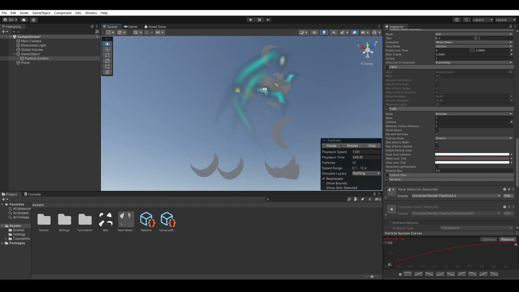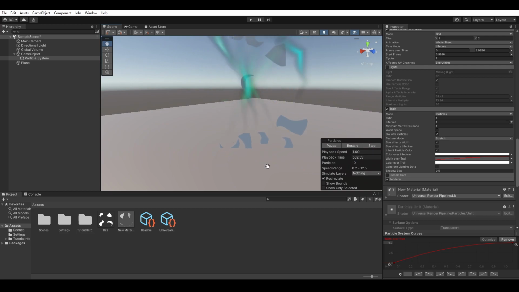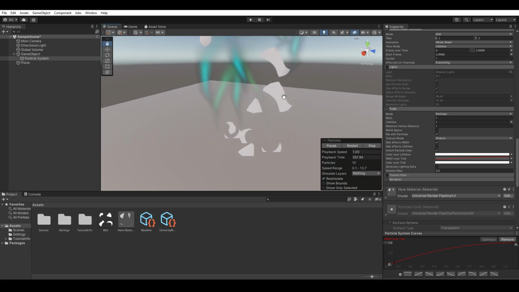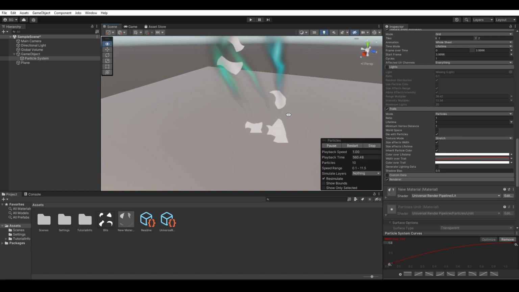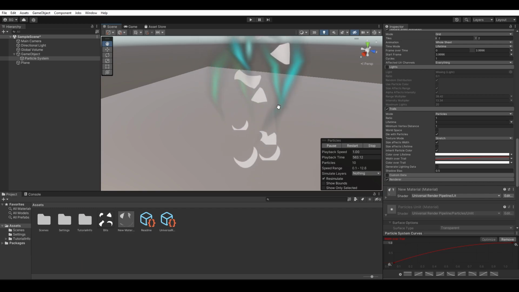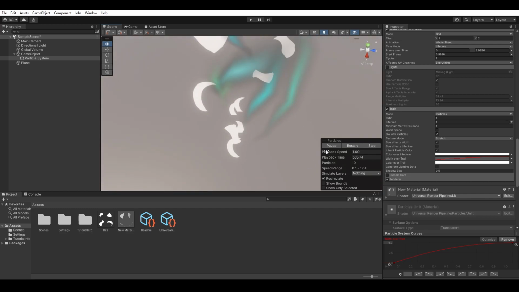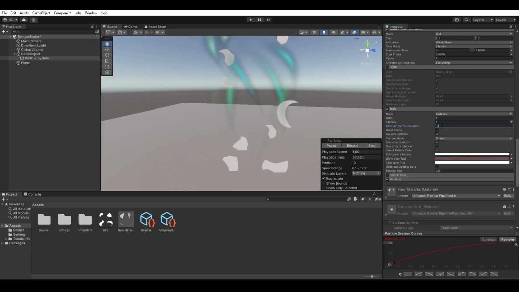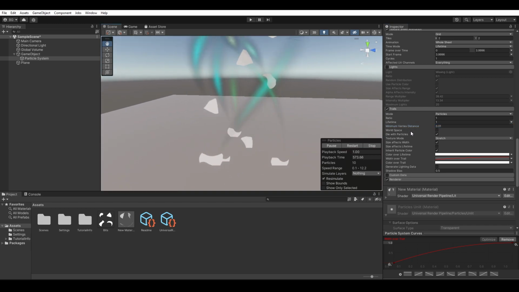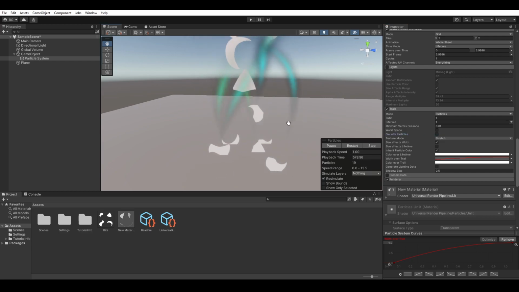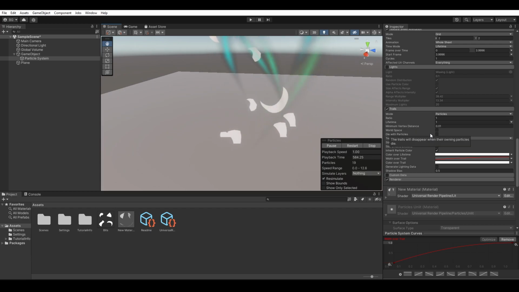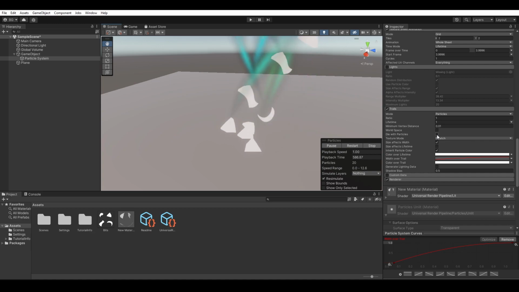I personally don't love Unity's trail system. I think it gets hung up on itself a lot, and it ends up looking jagged even though I feel like I'm doing everything right. So I know there are other custom trail solutions out there, but as far as the basic particle system goes, this is what you get. So I always set this to like 0.01 just to have nice smooth trails. You can have them die with particles, or you can have them finish out their lifetime on their own, which is nice. It gives them time, and they don't pop out of existence right when your particle dies.